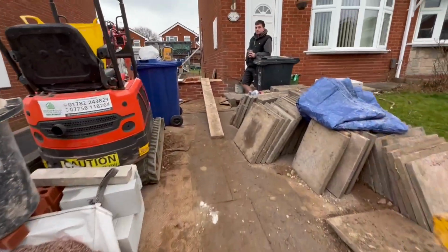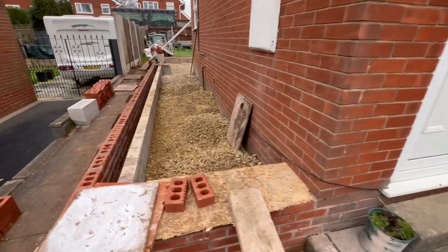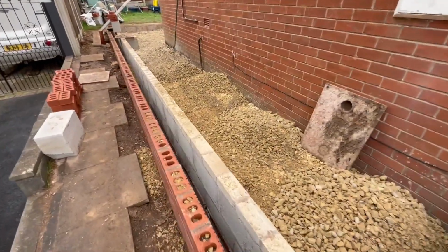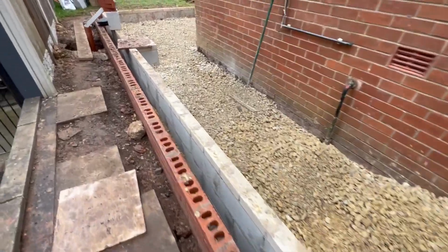Coming into the slab. There's Bippers just sitting drinking a brew. Start forming, mate. You got some bait on. We fill it up with stone.